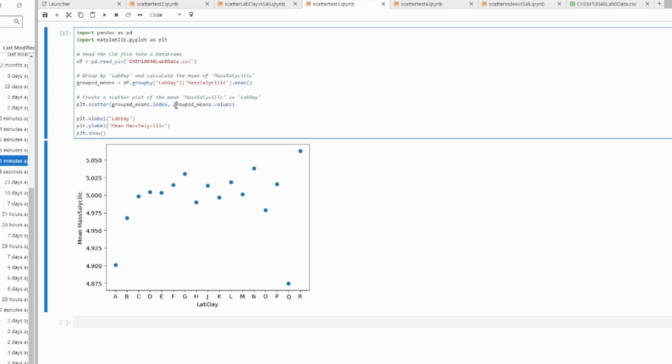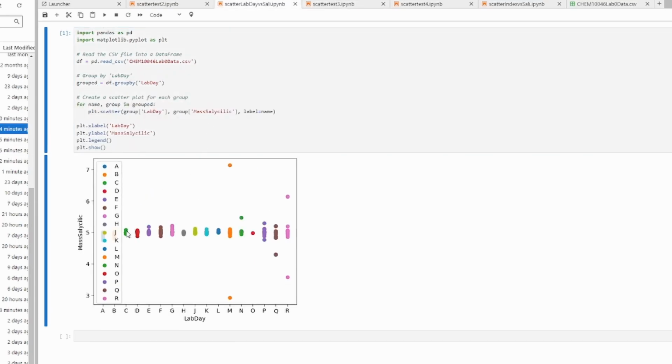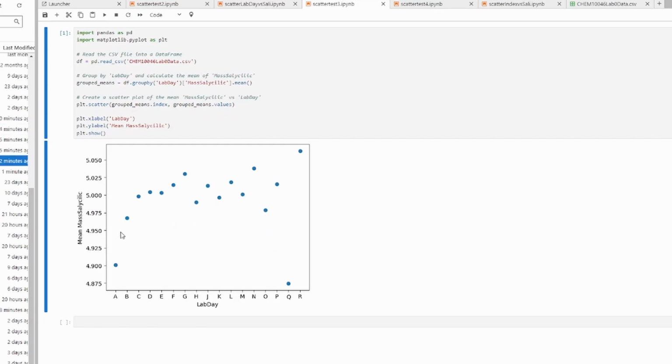And we're going to group then the mean values, so the values that were determined here. So this is a bit different than what I would have done. I've got another version of it that I've asked for Copilot, but this is the plot. So this is exactly what we were kind of looking for. It's not as messy as the previous one. So here is what this looks like, but it's every single data point. And so what we wanted was the average of the data points. And so now this is what we're looking at.